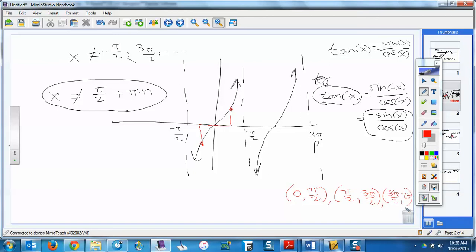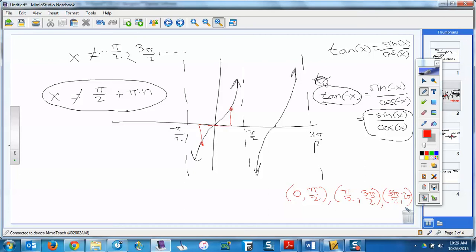That's where it's increasing. Now our next quiz, not the one tomorrow, but our next quiz, we'll be doing a lot of stuff like that, intervals of increasing and decreasing and concavity and local max and min. Are there any local max or mins on tangent? No, right? Remember those peaks, peaks and valleys. And there isn't any of those. Concave up, it's concave up when it switches right here when it goes above the x-axis. That's concave up, right? It's concave down here, switches to concave up.